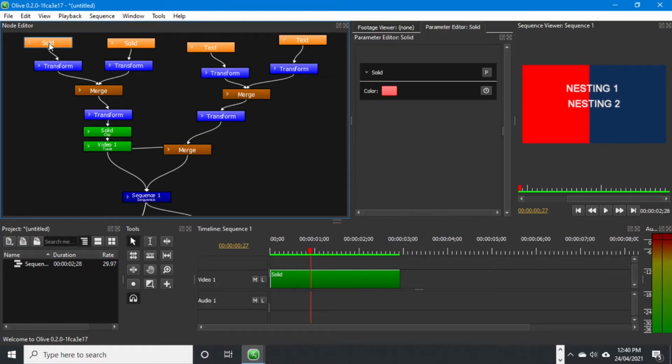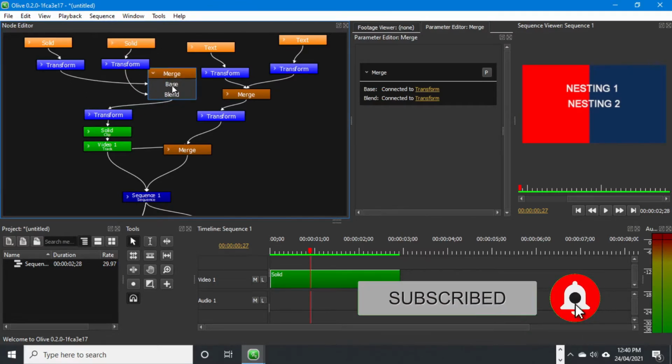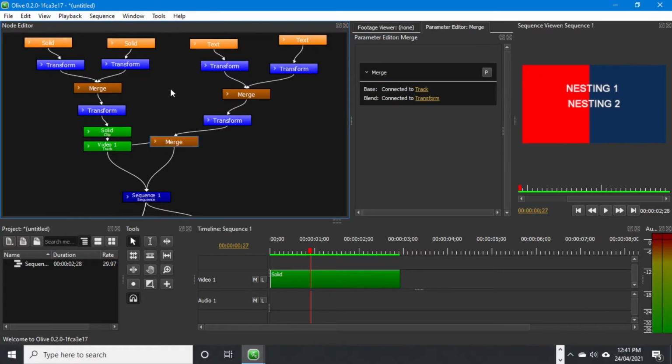So with this example, the blue solid is the one. Here each of these solid nodes has its own control, which is the transform node here, and the transform node here. Here we merge them up, one into the base and one into the blend. So for example, the two solid nodes each have their own control, then they have only one transform to control everything, like nesting them in, likewise with the text. But if we want to nest everything together, for example, nesting the two solids and the two texts together, here in this merge node, it has only one output, and that is where we want to add a transform. So that transform node will control everything.